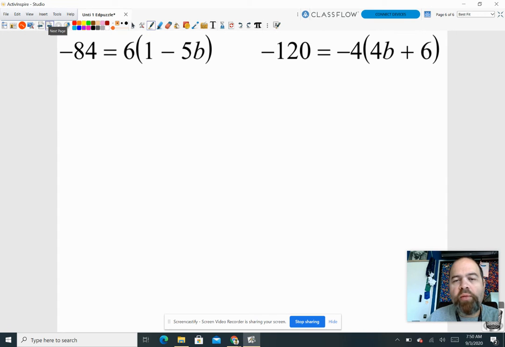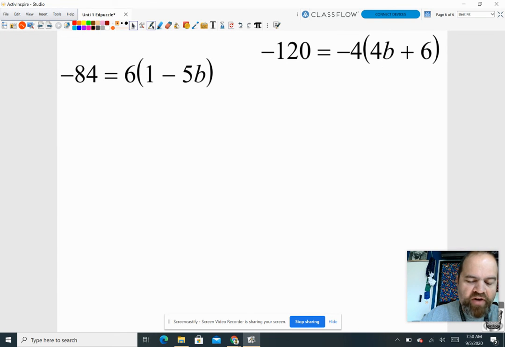The last type of problem that you worked with, this should have been your assignment from yesterday, is to work with parentheses using the distributive property. The distributive property basically says, without a whole bunch of fancy math jargon, if I have a number outside a set of parentheses, I can get rid of that by multiplying it into the parentheses. So I'm going to multiply 6 and 1 and 6 and -5. You're doing two multiplications because you have two numbers inside the parentheses.